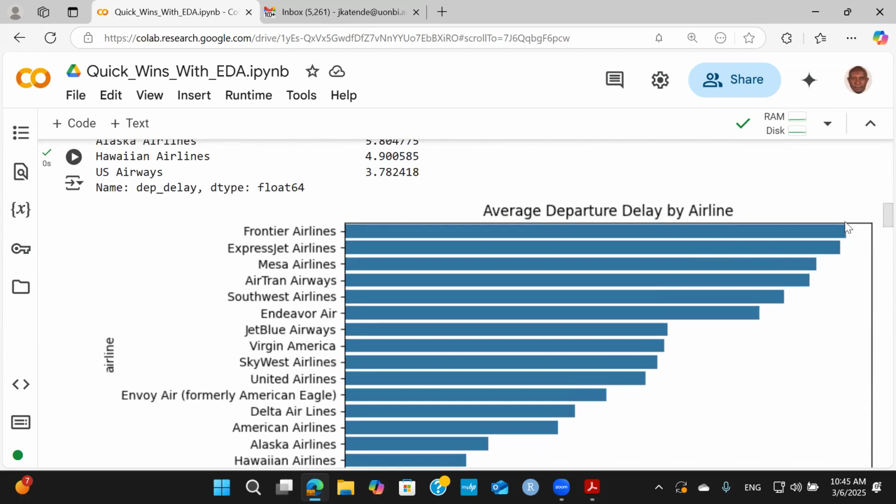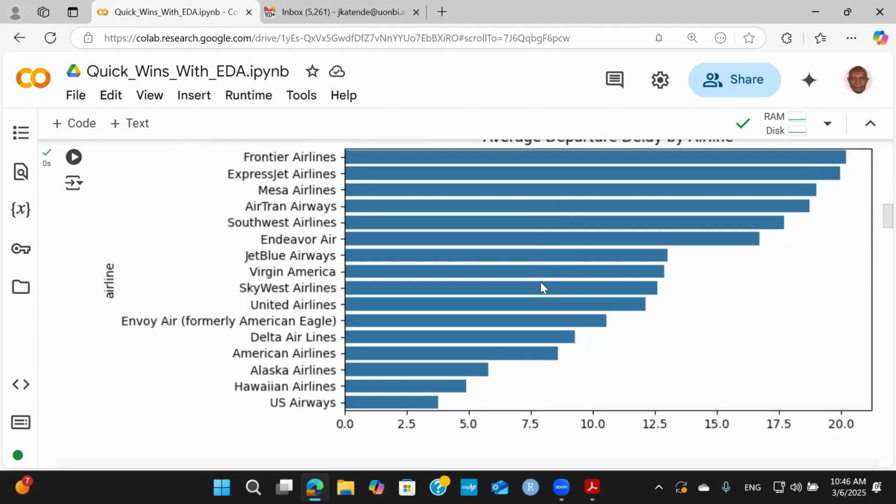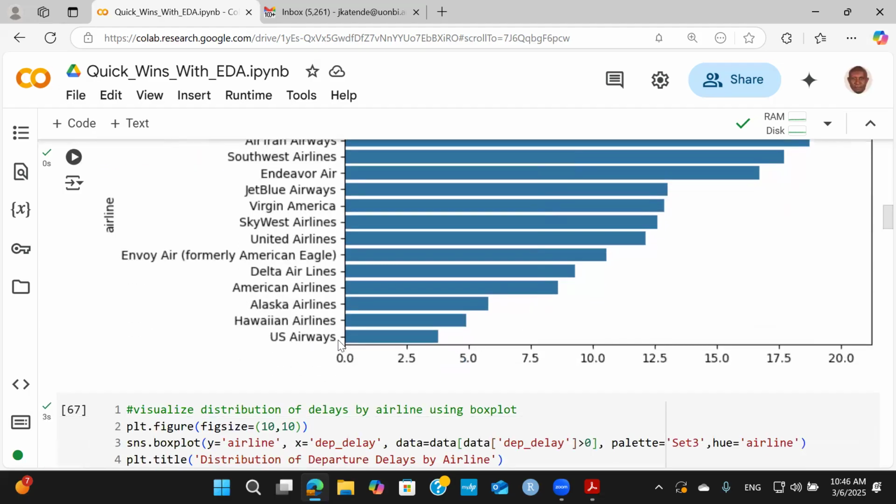Frontier Airlines seems to be the one that has the highest average delay time in minutes, not delays, but the highest average delay time. So I don't know whether they are not as efficient as the others. US Airways, I think, has the lowest average value in terms of delay in departures.